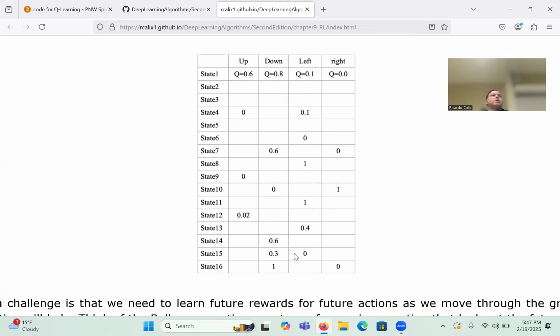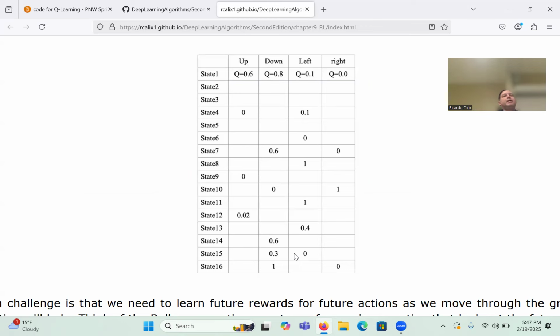Now what you need to imagine is how this can be replaced with a neural network. The table you see here gets replaced with a neural network. The neural net can have however many layers you want. What really matters is the input layer and the output layer. The input layer is what? The state. And the output layer is what? The actions. Do you see that?